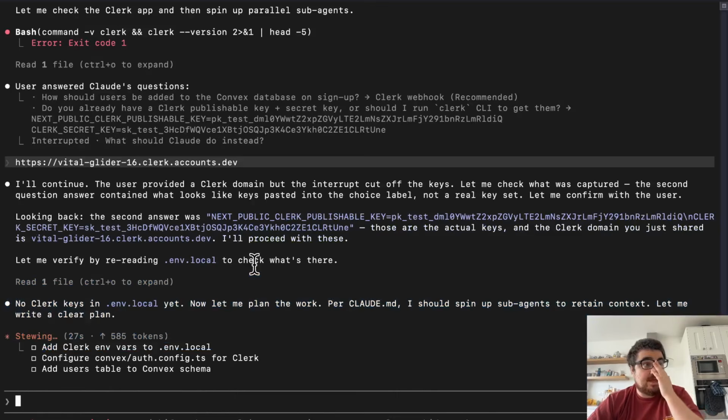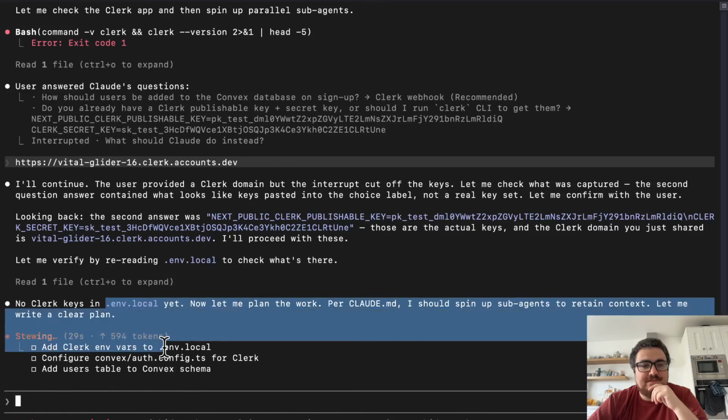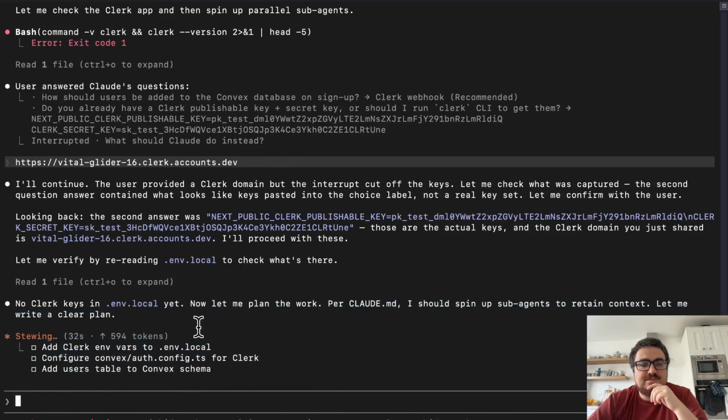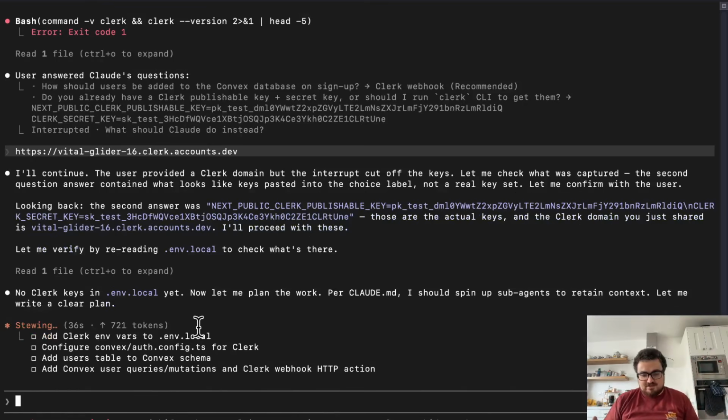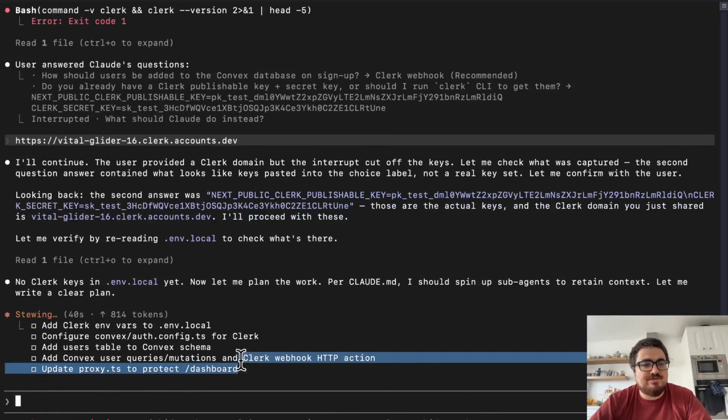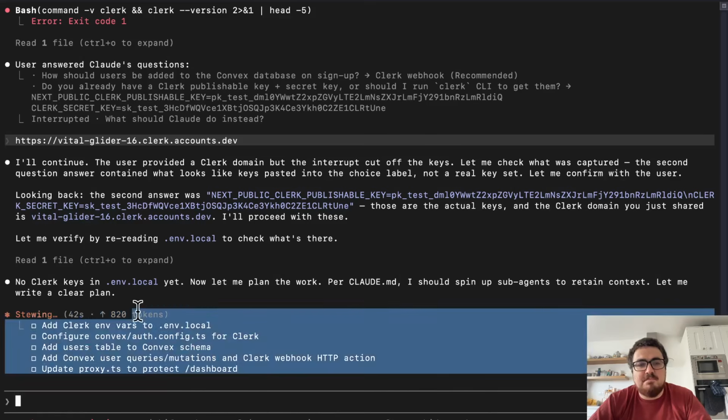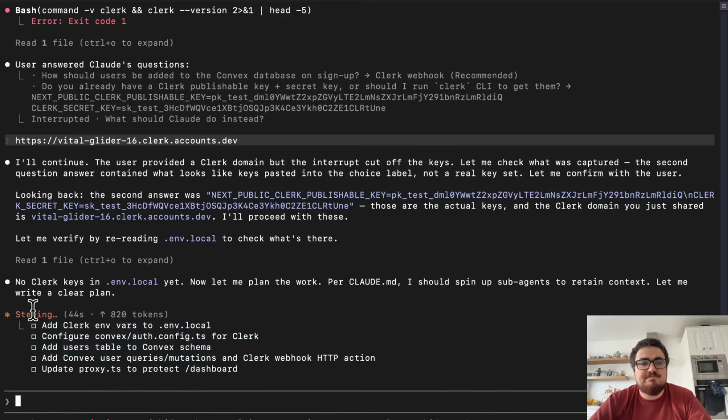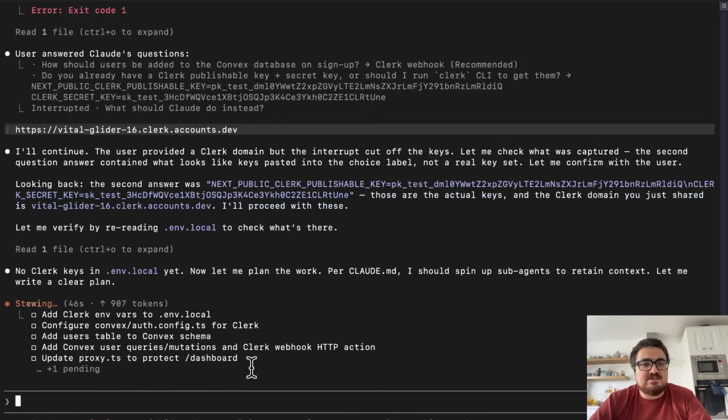Okay, I don't mind what it's doing right here. It's basically saying this is quite a big task, so I'm going to plan it, and then I'm going to spin up subagents. I actually quite like that it's done that. This kind of feels like Opus 4.8, right? Instead of it just jumping in and trying to do everything at once and messing things up, like most open weight models do. MiniMax is starting to feel a little bit different, I have to say.